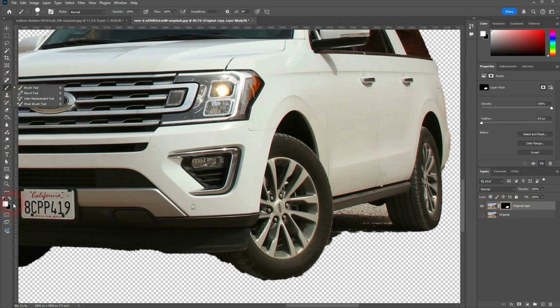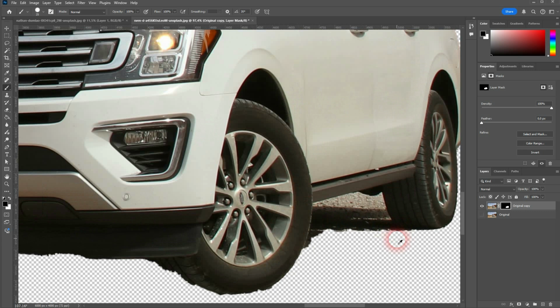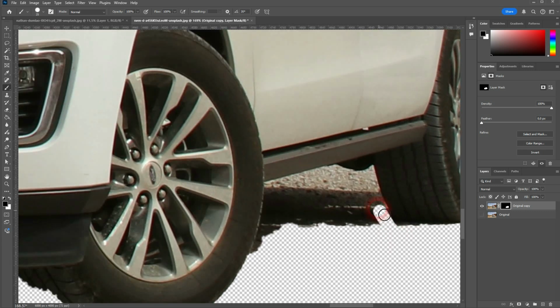You can press B for that. This time we want to make black our foreground color. And black is going to erase when we left click drag here. So we don't need this part.